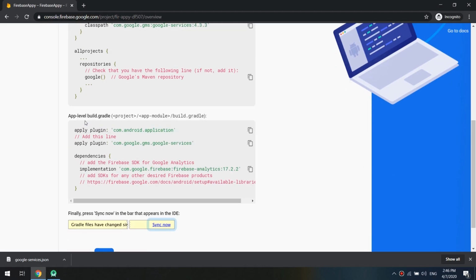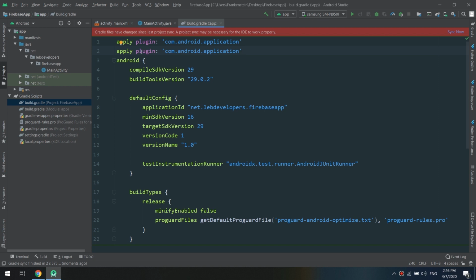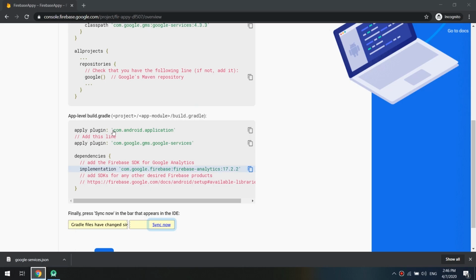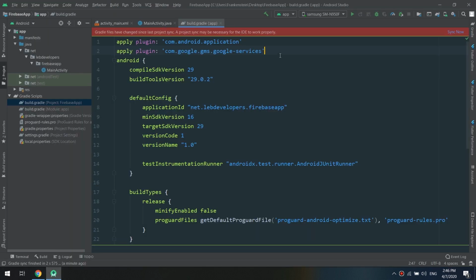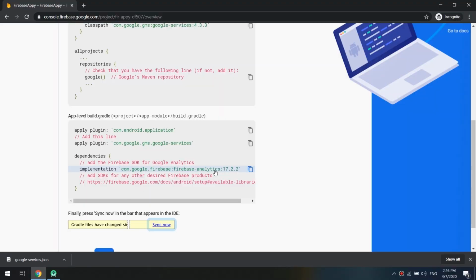I will continue. Open your app level build Gradle, add the apply plugin and services. I will add them underneath here. It is added, so I will add this. Okay, and I need just one thing, add the Firebase SDK for Google Analytics.